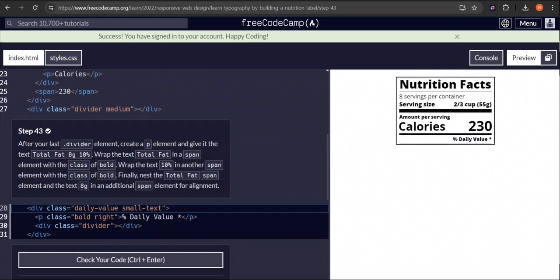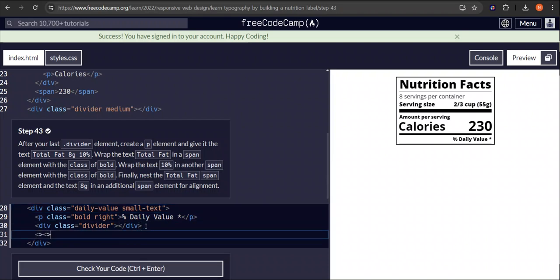Step 43, after your last divider element, create a paragraph element and give it the text total fat 8 grams 10%. Wrap the text total fat in a span element with a class of bold.